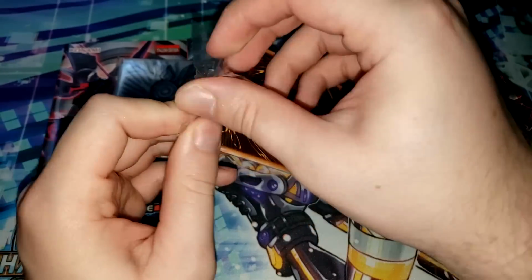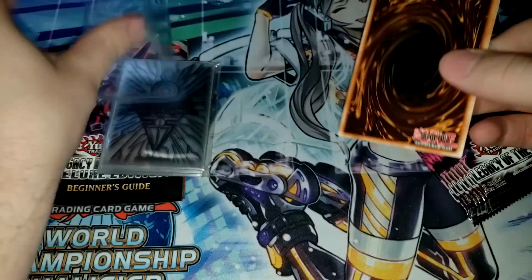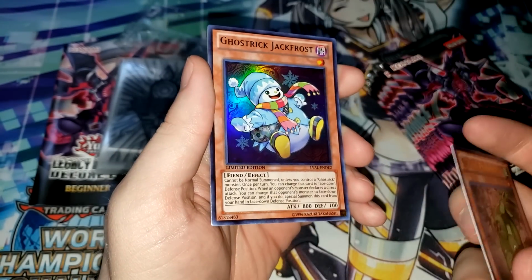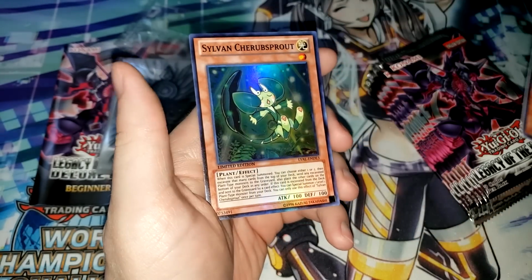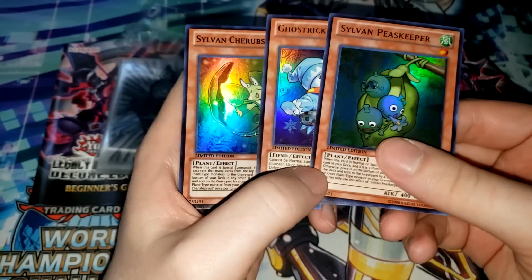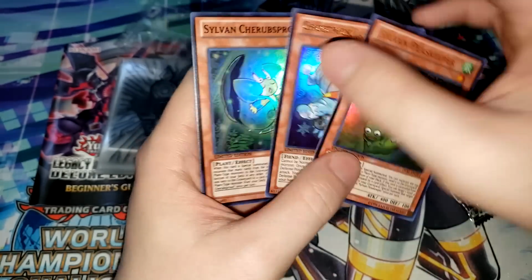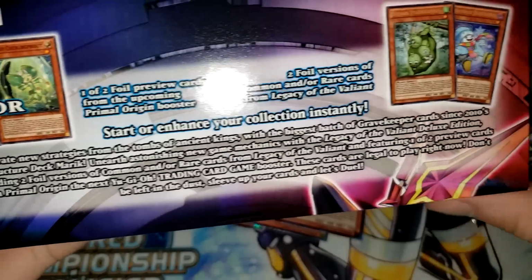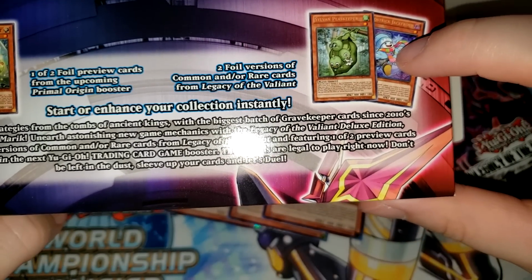Anyway, let's take a look at the promo cards that we pulled here. So we have Sylvan Peacekeeper, Ghostrick Jack Frost, very nice card, and Sylvan Cherub Sprout. I believe that this was the preview card. These two I think were from older sets, but this is I think the preview card. I guess we can take a look at the actual side of the box here.